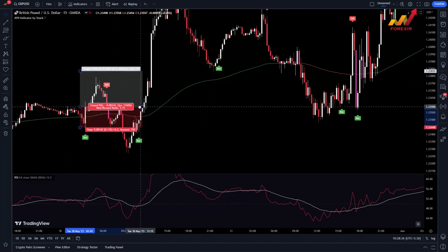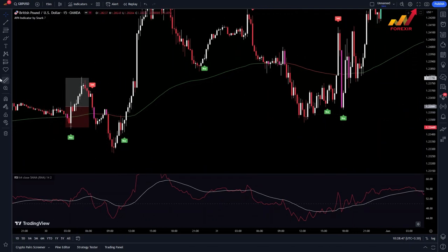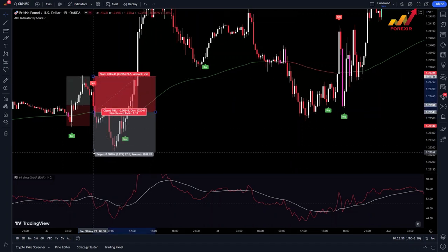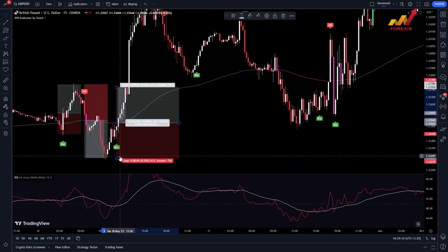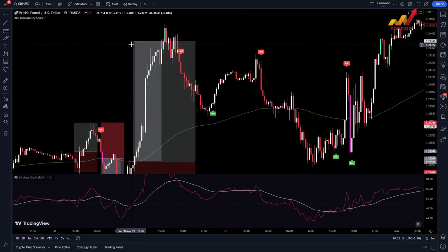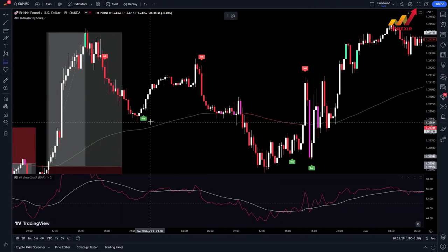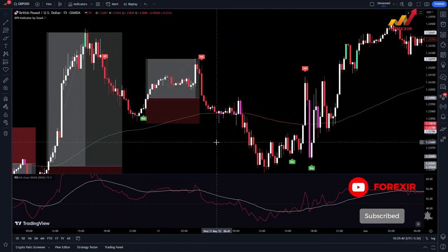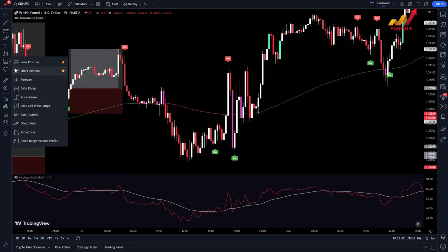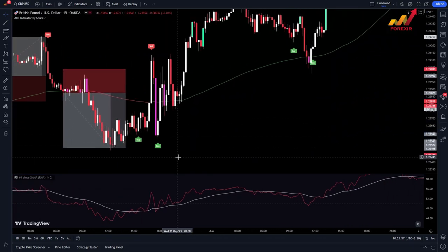To be successful in financial markets, it's crucial to analyze the charts and identify supply and demand zones. Additionally, staying up to date with the latest news and economic events that can impact the market is important. Forex Factory is a reliable website that provides real-time updates on economic indicators and market moving news. By combining technical and fundamental analysis, traders can gain a more comprehensive understanding of market conditions and make informed trading decisions. It's also essential to have a solid risk management strategy in place to protect against potential losses.